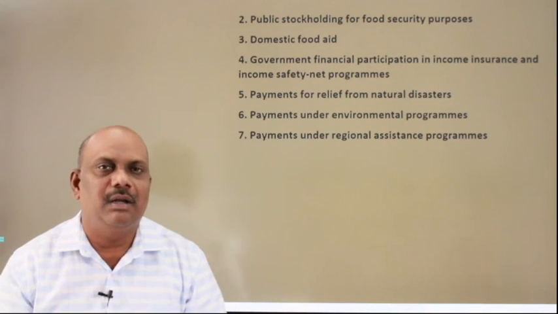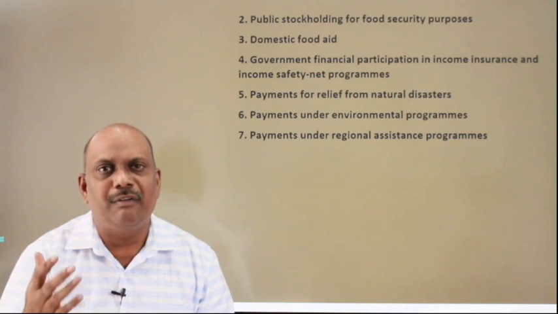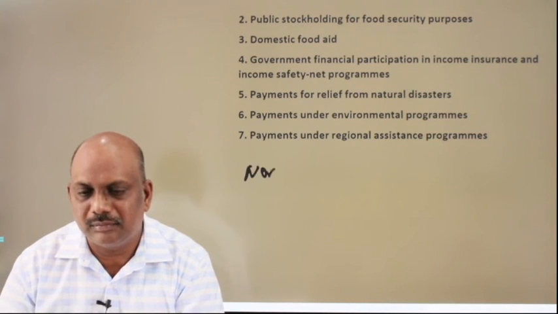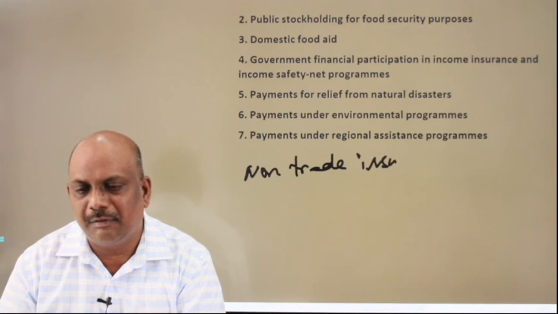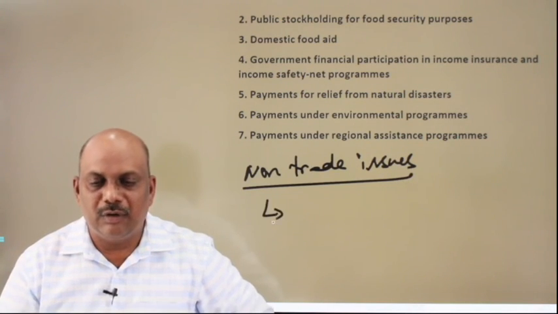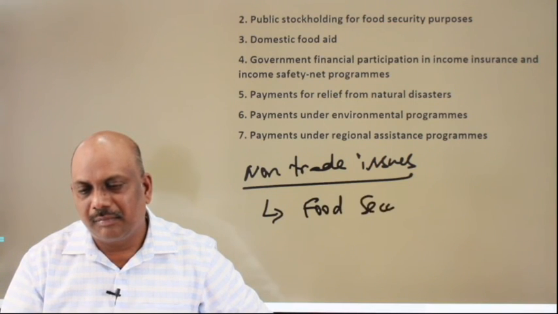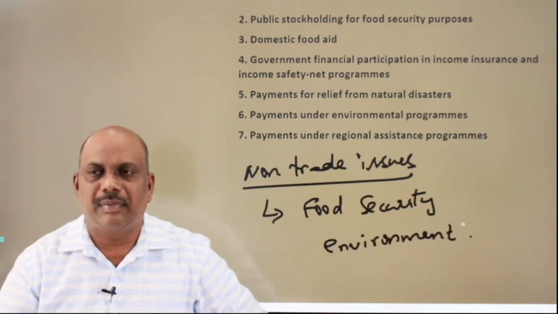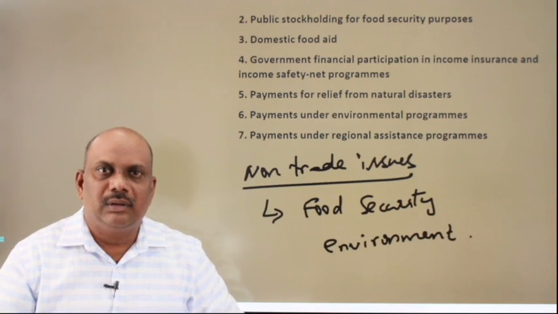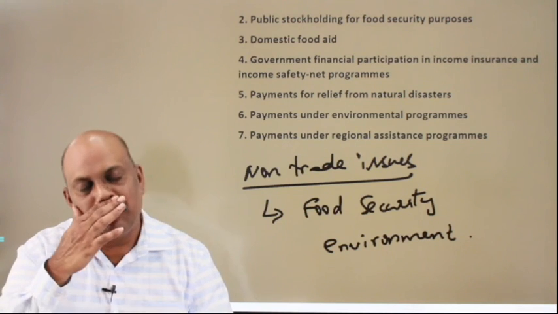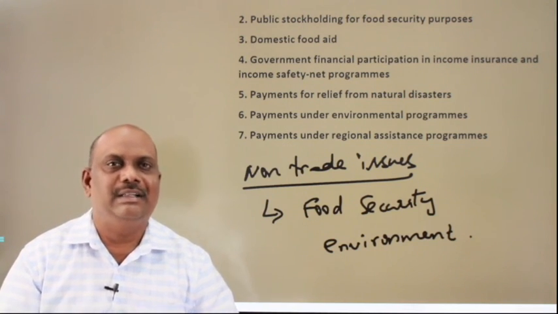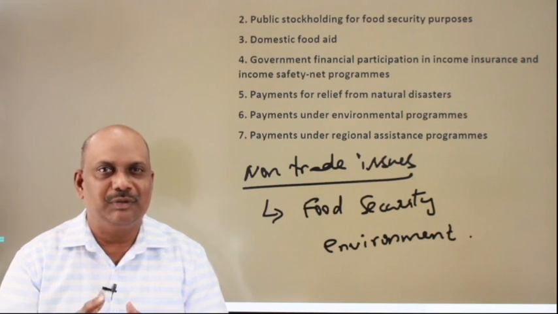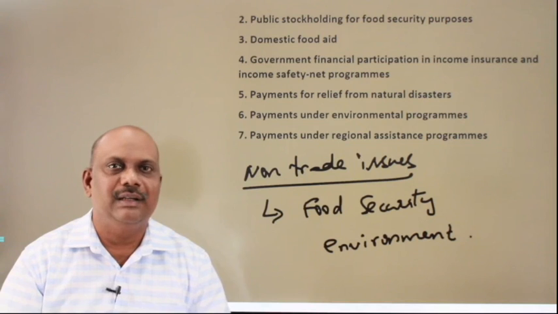And one important thing in the agreement on agriculture is that, apart from trade in agriculture, it also deals with a few non-trade issues. These are issues related to food security and the environment. So these are the issues in agriculture, and in WTO member countries are still continuing to negotiate on various terms under the agreement on agriculture. Let us just follow these news. Using the inputs which I have given, hopefully it will be easy for us to follow the news in current affairs.